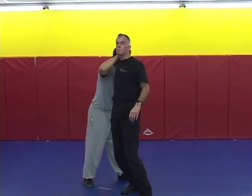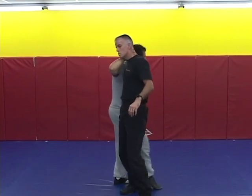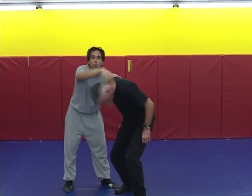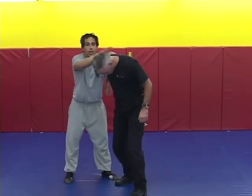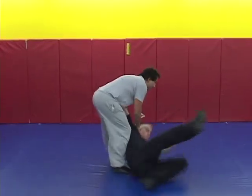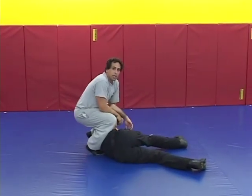Okay, same principle. He's standing up. I bring my head to that pocket. All I'm going to do is step over to the side. His momentum is already going up. I'm going to go with it. On the tackle, his momentum's going down. I'm going with it. Simple, right? So I'm in here. He lifts up. I'm just stepping behind, and I'm reaping the leg, setting him down to that S position again.